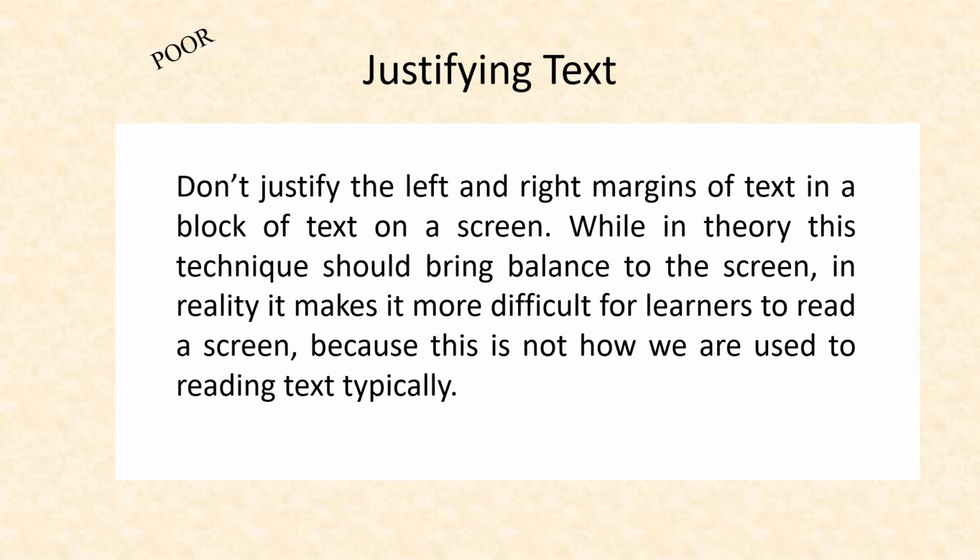Now, how does the computerized device make this happen? Well, if you take a look, you can notice that especially on the second line in this example, the device is separating out and spacing out the text in order to make that right margin perfectly even. That's what tends to slow people down. That's not the way we're used to reading things.